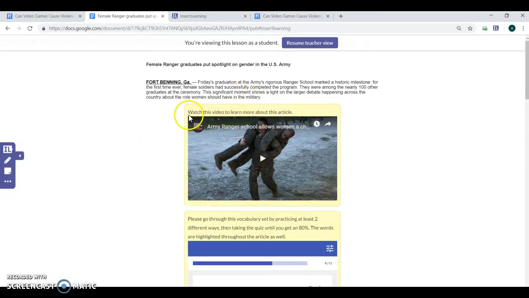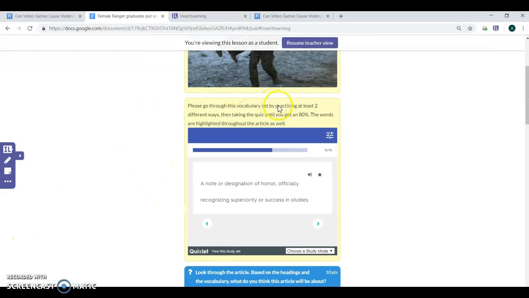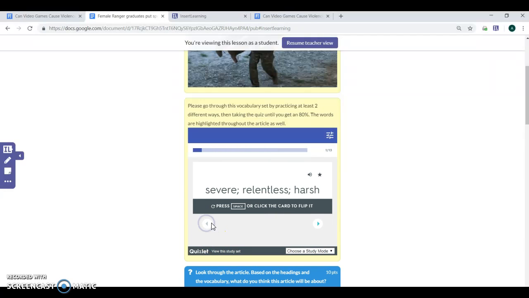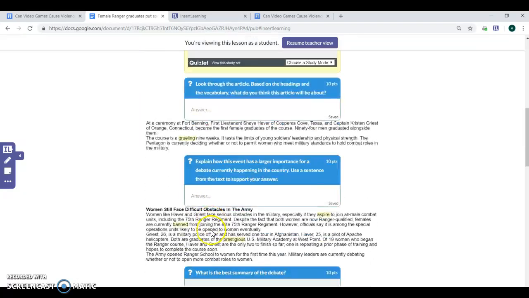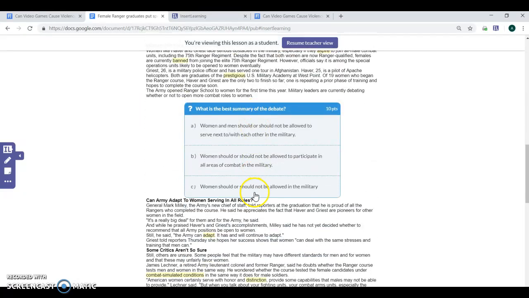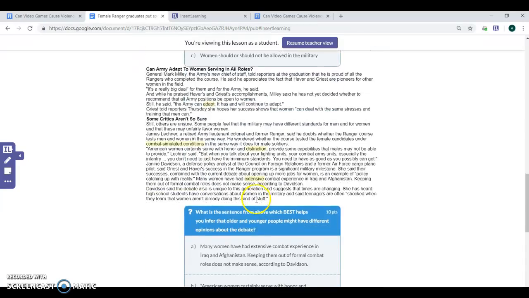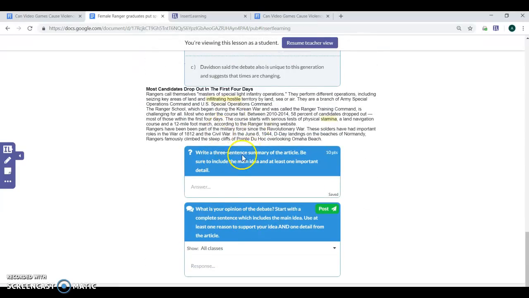So the first thing I did was I inserted a video using the sticky note option. I also inserted a Quizlet practice with all the vocabulary words that I thought would be unfamiliar, so kids could practice these vocabulary words before reading. And I have a pre-thinking question. I have highlighted texts. I have reading comprehension questions. Another style of reading comprehension questions. There's some more. And finally, a discussion.